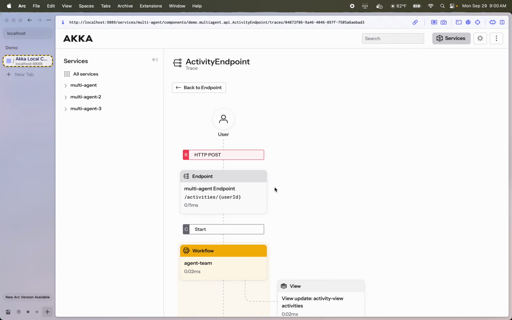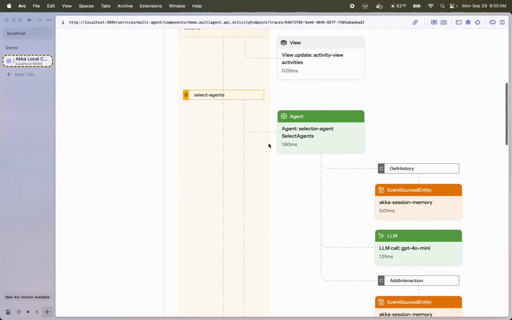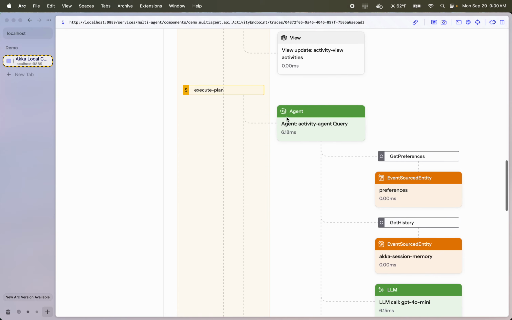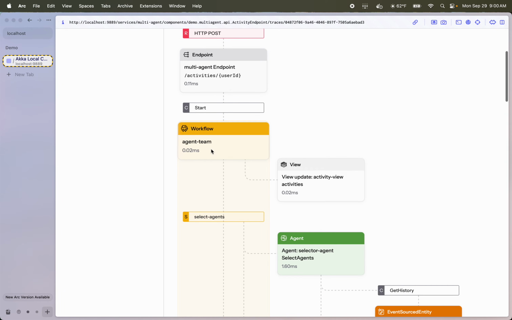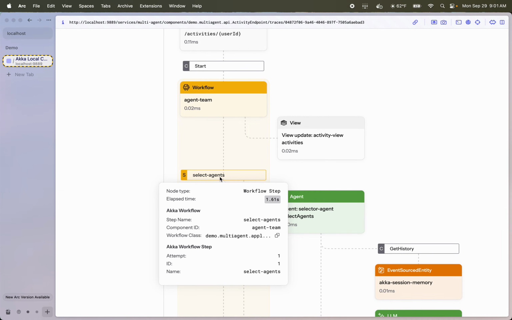and this, like I said, this request is handled by multiple agents and a workflow. And so what you can see is, as the activity has happened in real time, my console is showing me all the various activities that took place. And so we can see that my workflow started with a select agent workflow step. And in this step, it uses the model to decide which agents it needs to call.